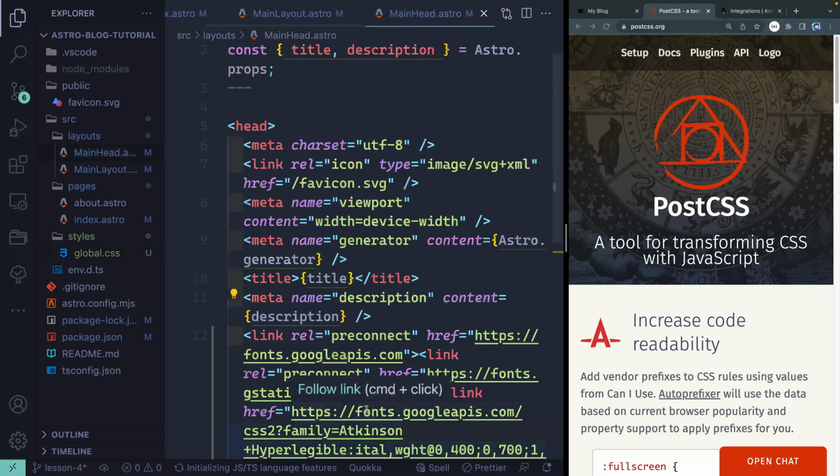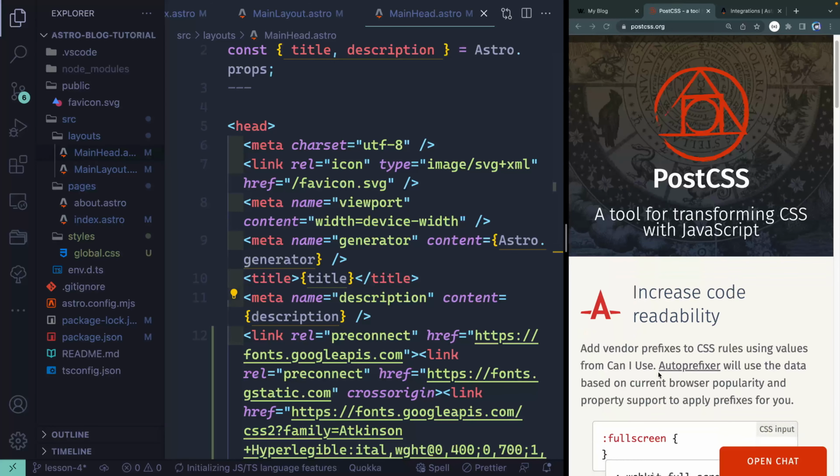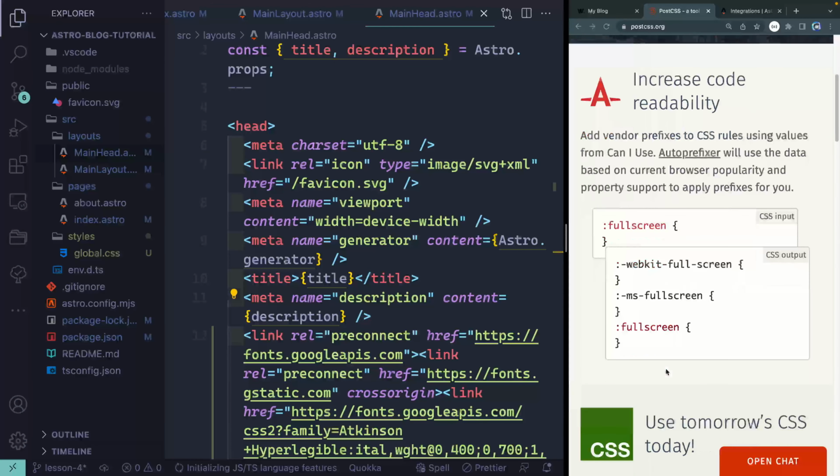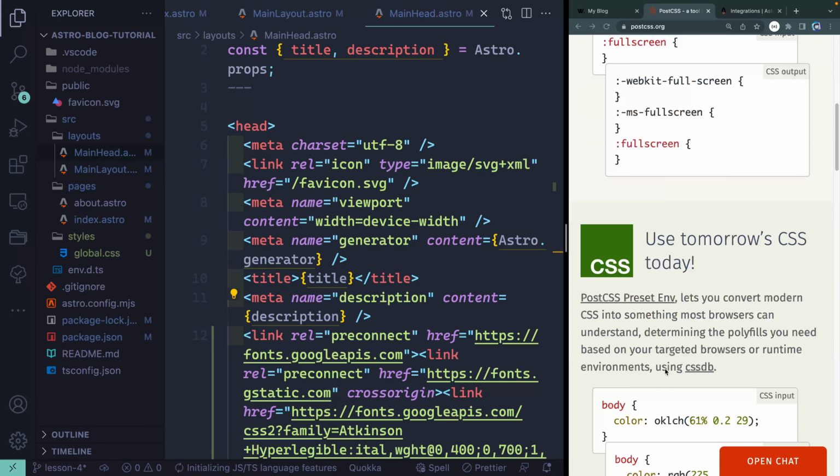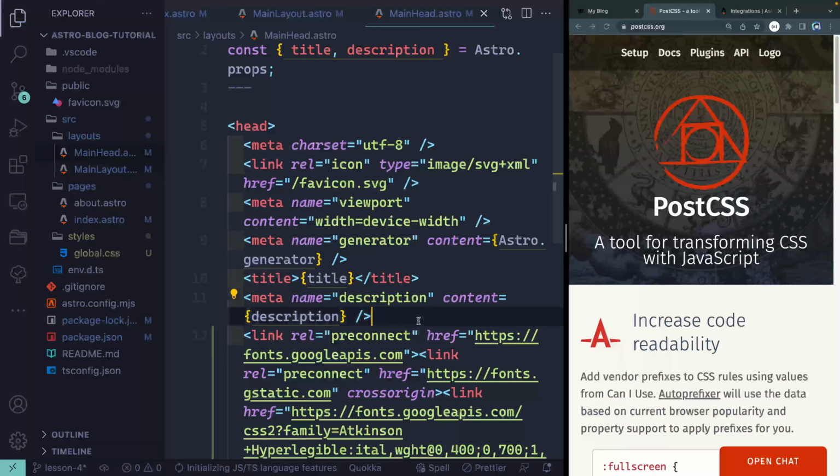So you do need to do this to get the project working correctly, but I think it's also such a powerful tool to add things like auto prefixers and to minify your code automatically that really most people should be using PostCSS. If you want more of an insight into PostCSS, I've done a full tutorial on it, and I'll try to remember to link it in the description, but you can also just find it on my channel.